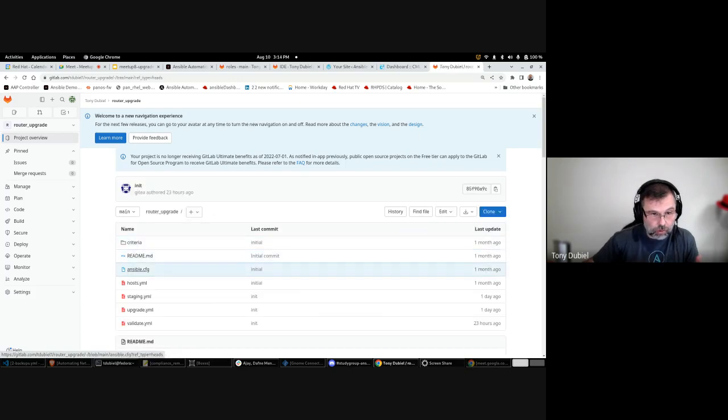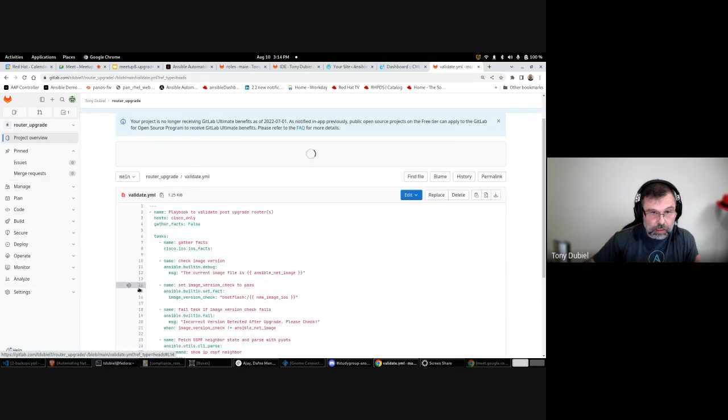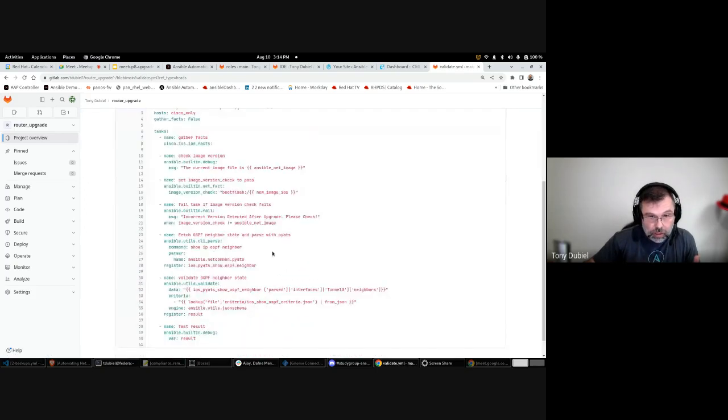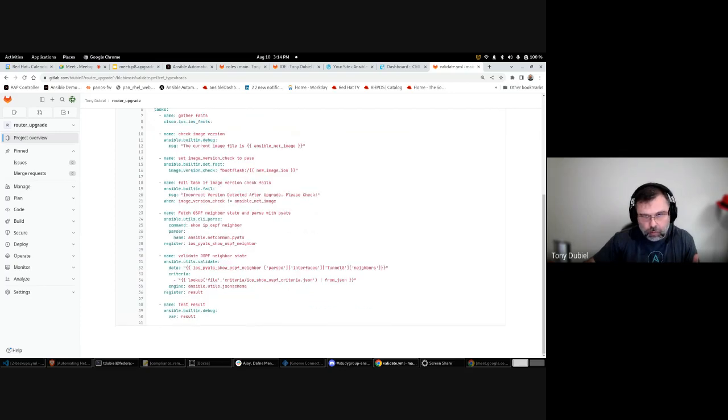If I go into this validate here, you can see that we do the show IP OSPF neighbor, but we're using PyATS because this is a parser, so we have structured data. And then in the structured data, we're pointing to this particular point here, and then it's looking in the criteria, which was full, right? So it looks over for that criteria file, and we're looking for full, and then we would see the result, and then we would register the result, and then we would show on the screen whether it passes or fails. So that's what that validate looked like.